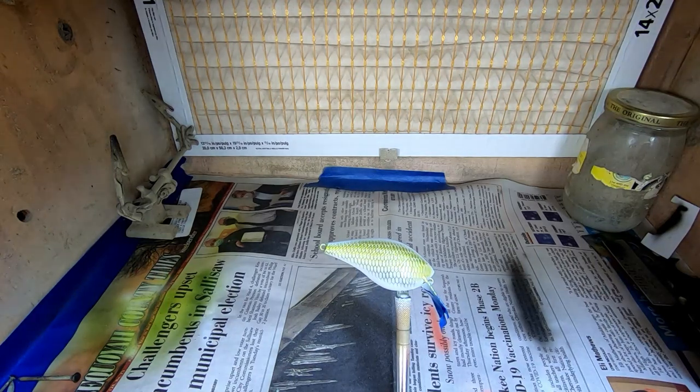Definitely not as perfect as I would like it. So I'll just fish these myself or give them to a buddy of mine. I wouldn't sell this one to anybody, although it's not too bad. I just like a little more detail in those scales than what's up there.